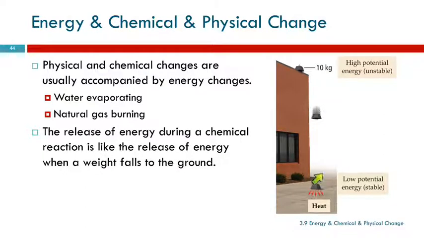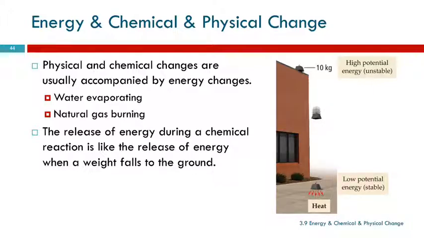Now, when this weight hits the ground, it has transferred its potential energy into kinetic energy, and it's going at maximum velocity when it hits the ground. Now what happens to all of that kinetic energy? It gets absorbed by the pavement. It gets converted into heat energy. You may not notice that, but if two things have a very big collision, there's heat that's generated by that. So the energy isn't lost, but it's transformed into another form.